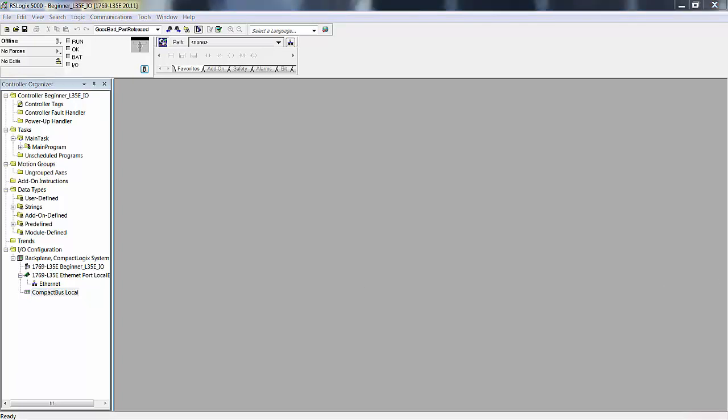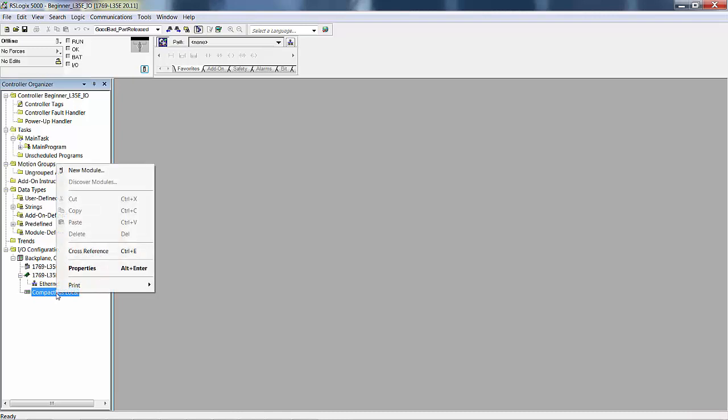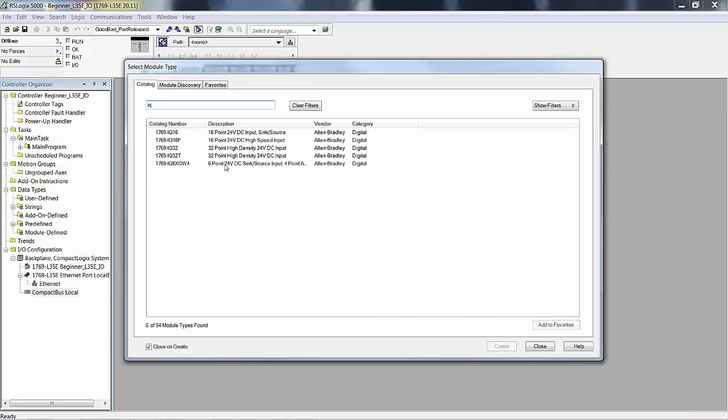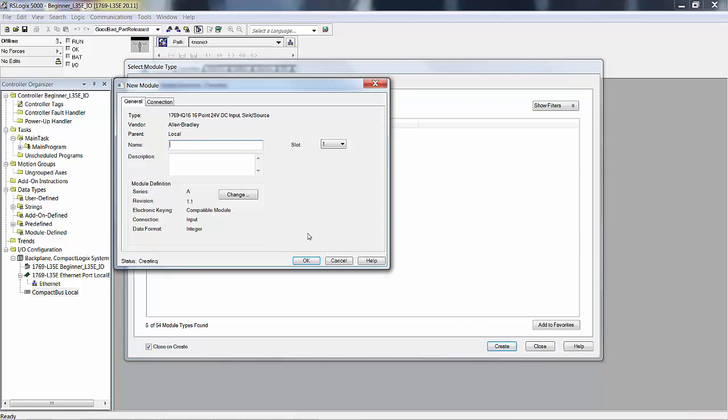I took advantage of the L35E that I have immediate access to. I'm going to go ahead and add I/O cards to it that aren't actually the I/O cards on the chassis. We're going to do this offline. Whether we do it offline and then download it or not download it, just show you how to do it, it's going to work out the same. So we go to Compact Bus Local, New Module, and I'm just going to type in an IQ. I'm going to pick an IQ 16 because you're more likely to have the less expensive of the two modules.